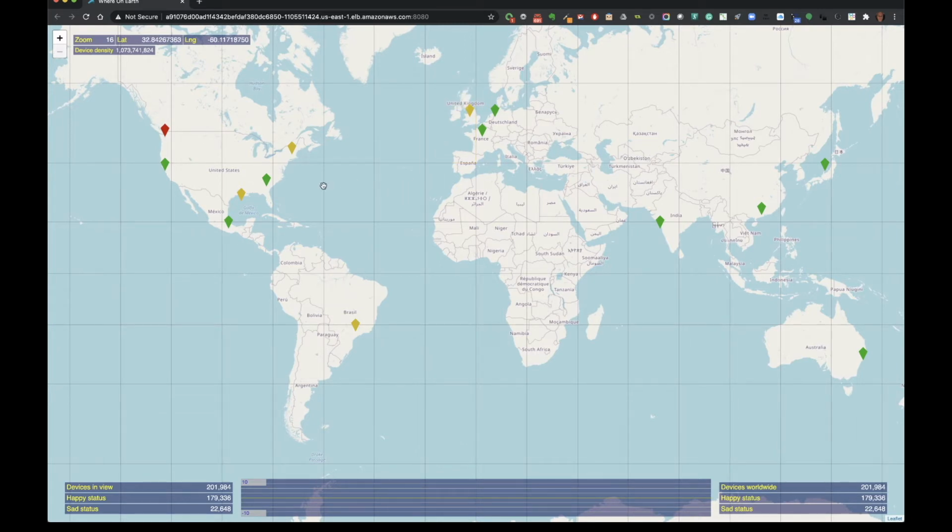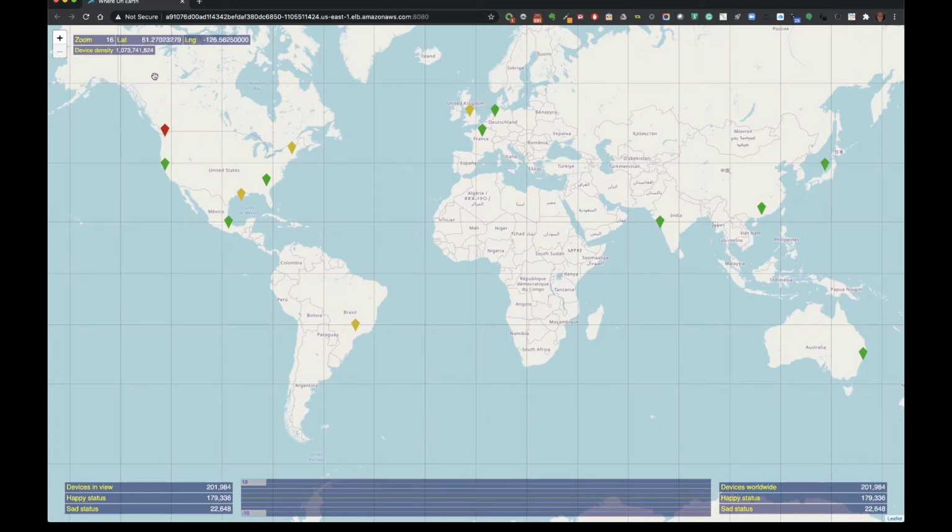What this UI is doing is just some JavaScript that I wrote that is included in a demo app that I'll give you the links to at the end of the talk. About every 200 milliseconds it queries the back-end services for the current state of the devices around the world. So it's doing a quick query, and all this information is coming back from this query.